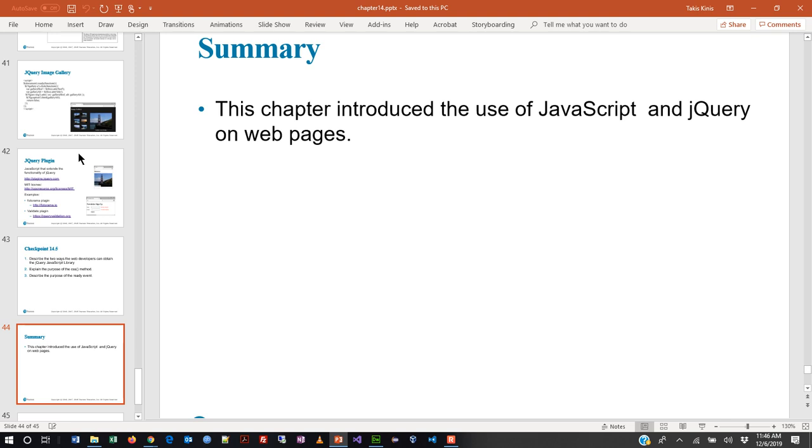So it takes us out of the static web page world into the dynamic web page world. Dynamic in terms of the fact that it runs in the browser. Now, this is not server-side programming. I know we've talked about that a little bit. JavaScript and jQuery are what we call client-side programming. It executes on the user's system in their browser.